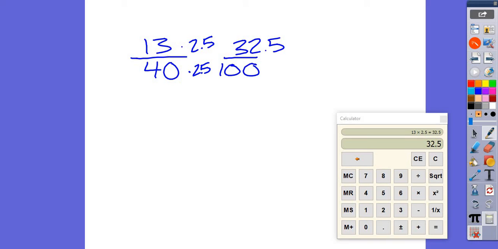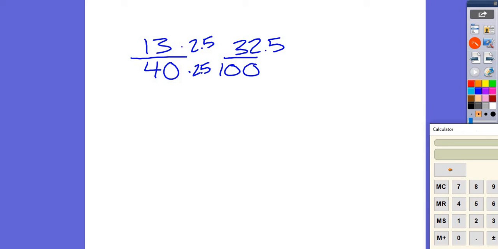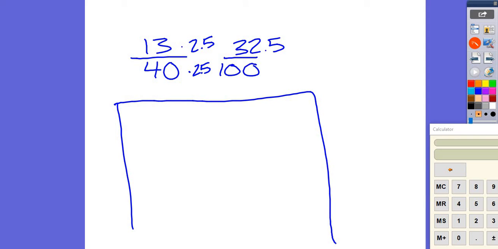Let's get a sticky note. I just thought of this sticky note. A good sticky note. I don't really know what to title it because I'm off the top of my head here, but let's just title it percents.